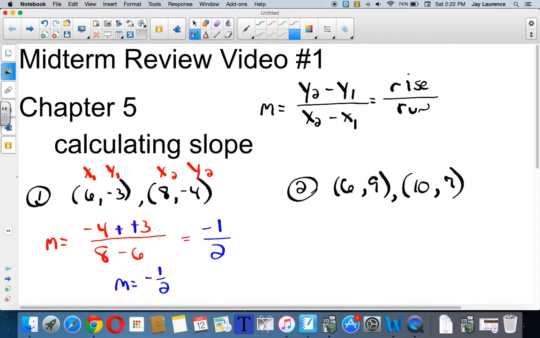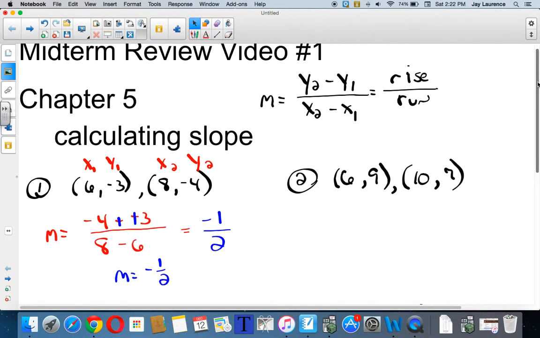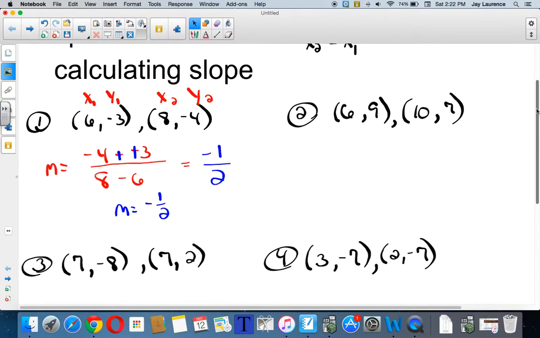That's your slope. Okay? Now, it'd be really boring for you just to sit and watch all of me do this. So there's problem number 2, and there are problems 3 and 4. It would be really smart of you to pause the video right now and see if you can calculate the slope of the lines that pass through these points. All right, when you're ready, unpause the video and you will get to see my solutions.